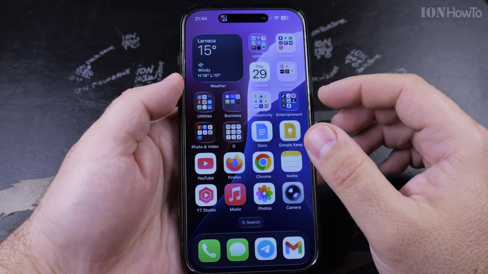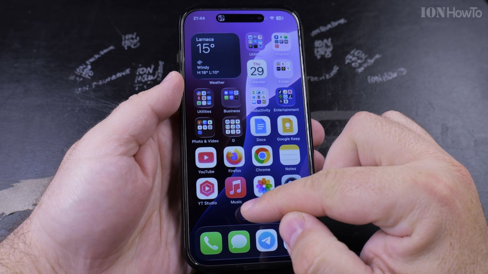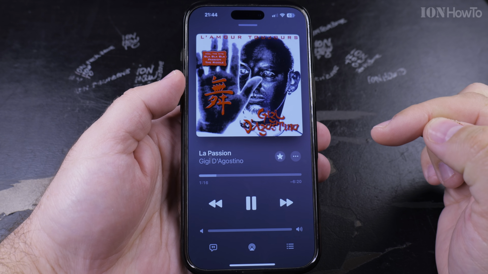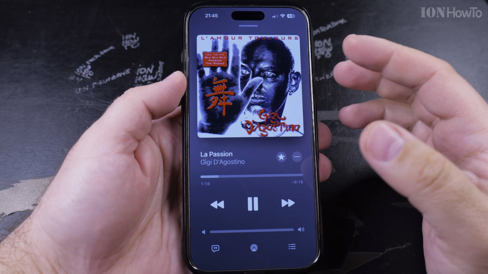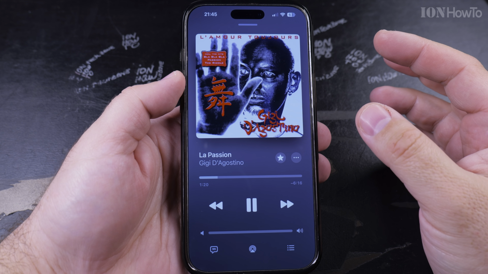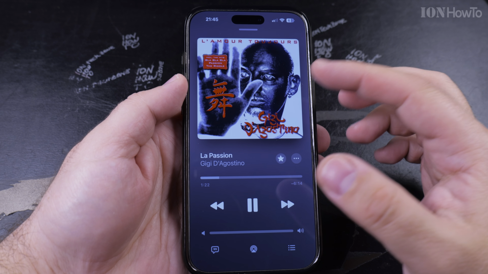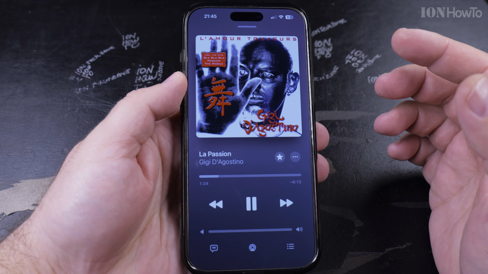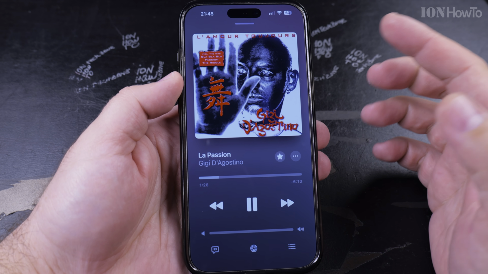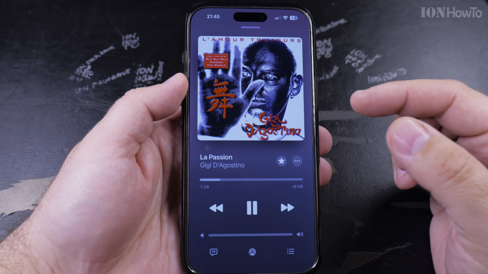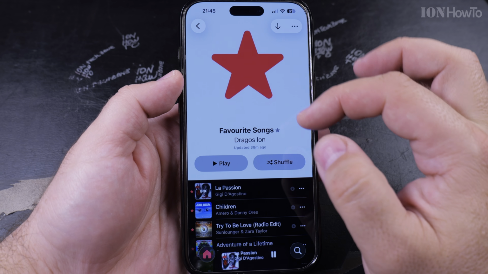Today I show you how to remove vocals from music on Apple Music. You can use the Apple Music app to have only the instrumental part of the song without the voice if you want to do some kind of karaoke or anything like this, singing along. You can use the Apple Sing feature in Apple Music.